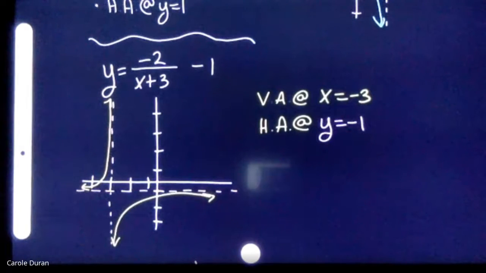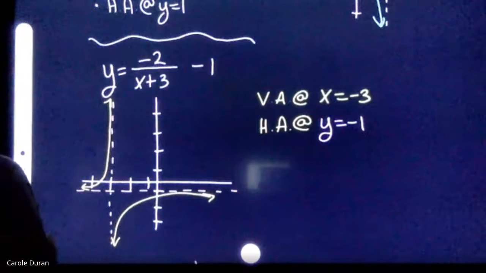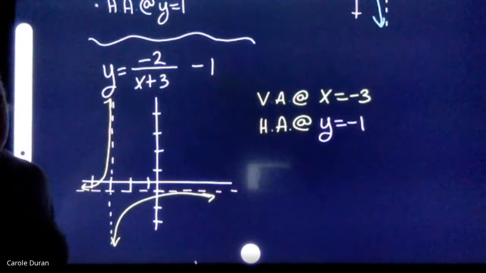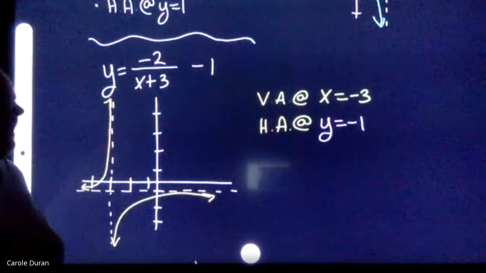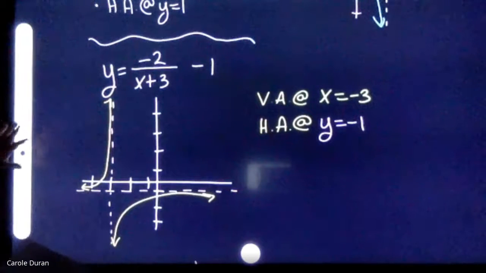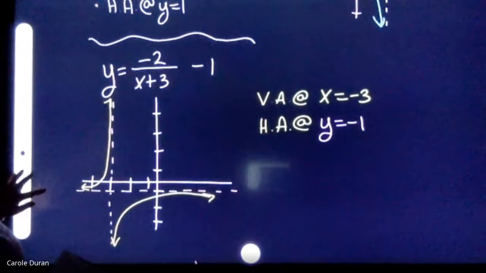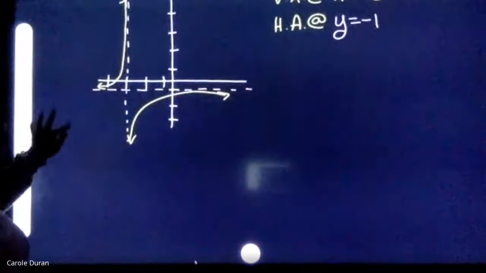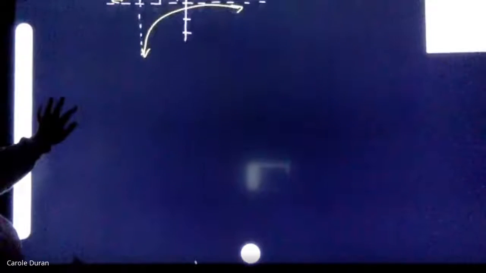Are there any questions about identifying a vertical and horizontal asymptote from a graph? No. We're doing pretty good. Do we have to draw the graphs? You will not have to draw the graph on the homework, but eventually. Not for these ones, because they get really, really confusing. So I do that for honors. I don't necessarily do that for you guys. Okay, I'm going to give you one more, and I would like you to do this one completely on your own, like the other one.